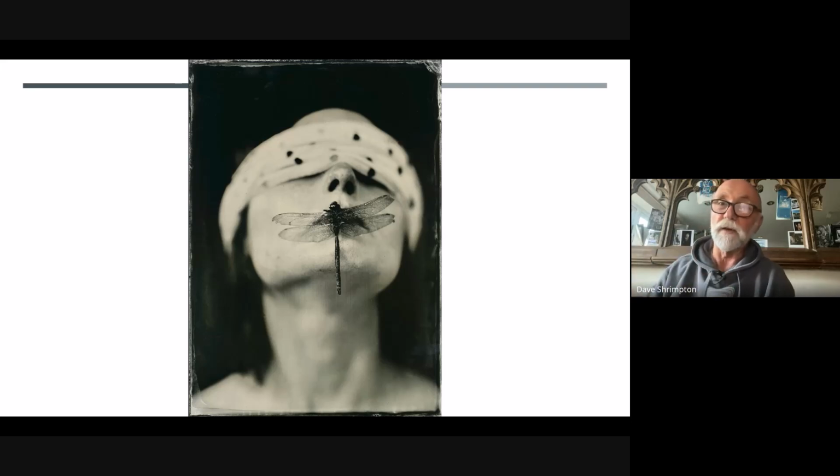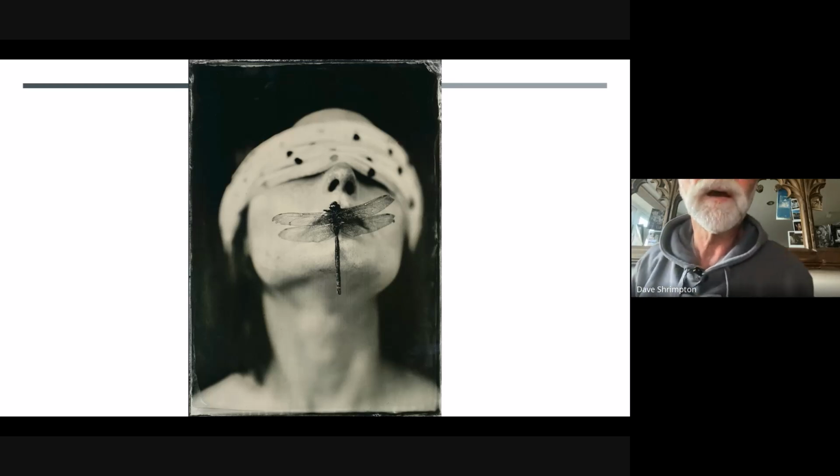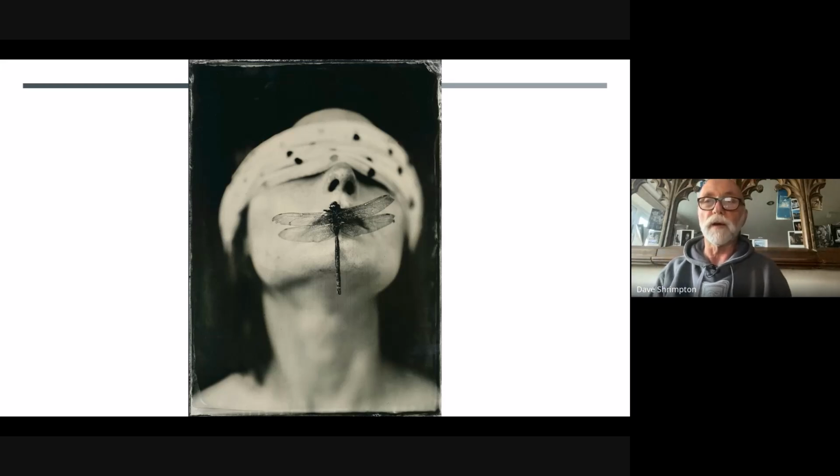And obviously on this one, if you see the original, I'm focused on the veins in the wing of the dragonfly. The other thing is, when you work with your model, they have to stay so still. They have to know what they're doing. At 5mm, they're out of focus. Between me focusing and putting the plate holder in, I have to open the back of the camera up and put the dark slide in, so there's a time when I can't see what they're doing. They have to stay so still. But it was easy to focus on that one because it's so bright here.